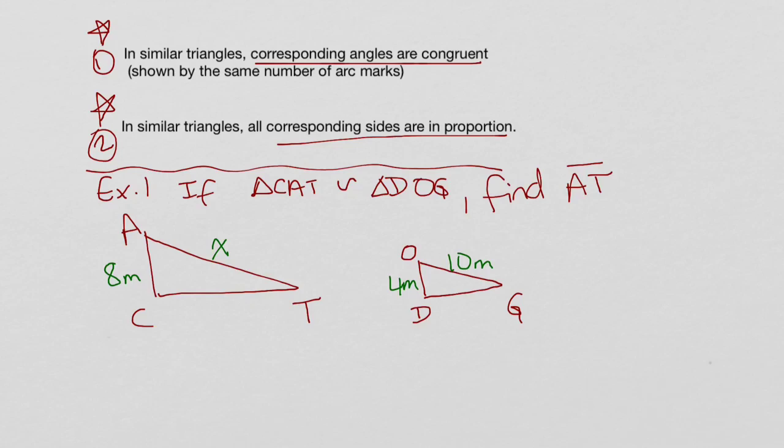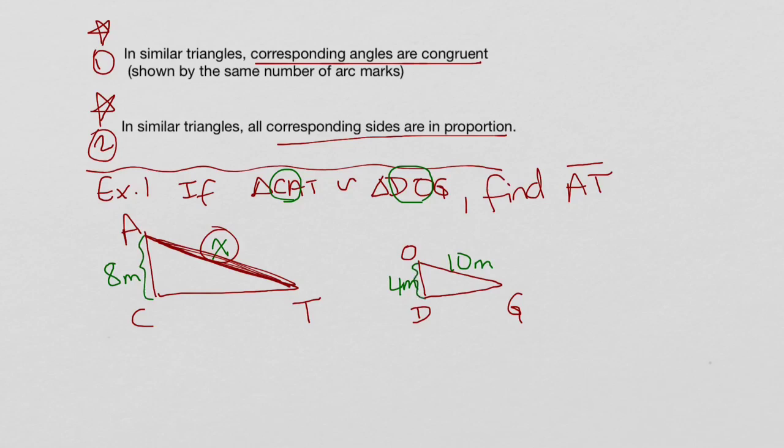Let's say triangle CAT is similar to triangle DOG. Triangle CAT is similar to triangle DOG. And you're asked to find AT. This is the segment you're trying to find, from A to T, this one right here. Okay? So we are given some information. We're given some side lengths, but we're not given AT. First of all, we know what the corresponding sides are. For instance, side CA, which is the first two letters here, has to correspond with side DO. So this side CA corresponds with this side DO.